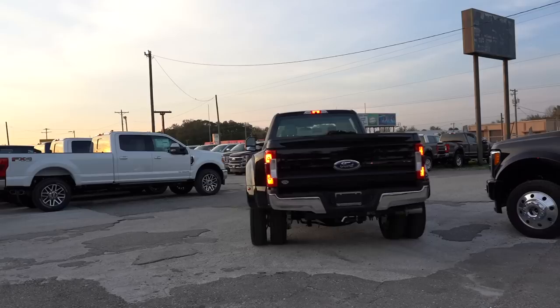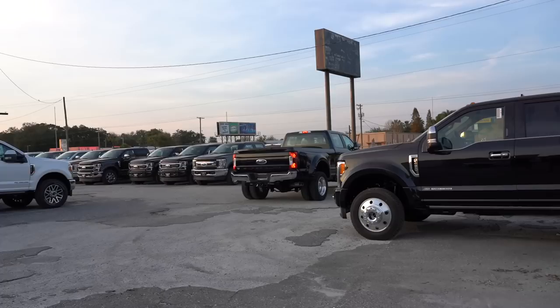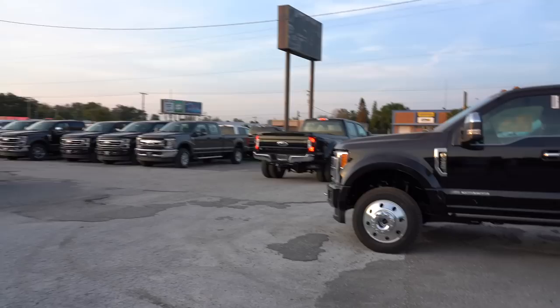That sounds like what we want! The F-450 handles tight turnarounds like a sports car — it's a world of difference maneuvering. That might be a dream for now, but we have a lot to think about. Email your truck recommendations to me and I'll be happy to give you my opinion. We will definitely keep looking. Let us know if you ever work your way through Texas.